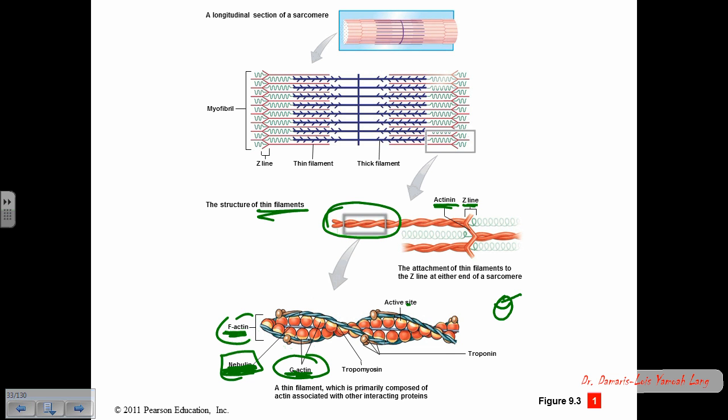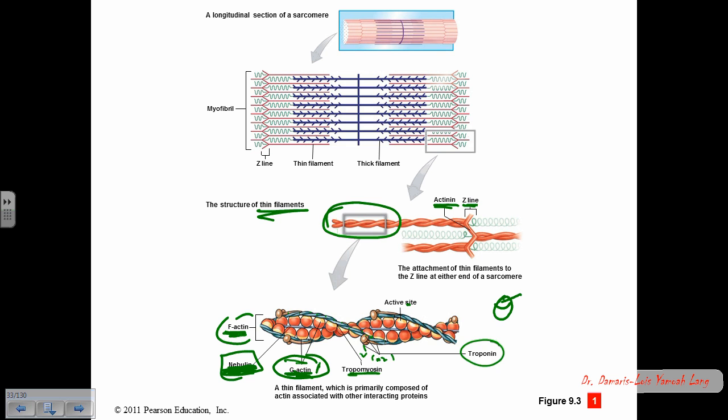So the tropomyosin is covering what? The G-actin. Do you all see that? Okay, this blue thing is tropomyosin, and it's covering the G-actin. Are you all seeing that? And then the troponin, we have three areas. The part that is attached to the G-actin, the part that is attached to the tropomyosin, and the part that will eventually attach to calcium. Does that make sense? Okay, do you all get this?